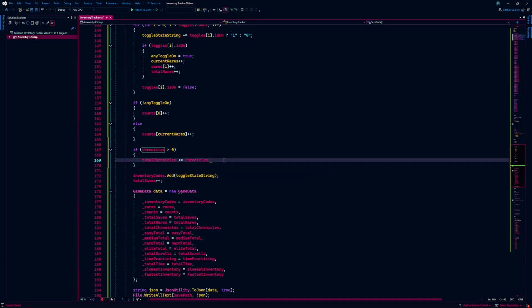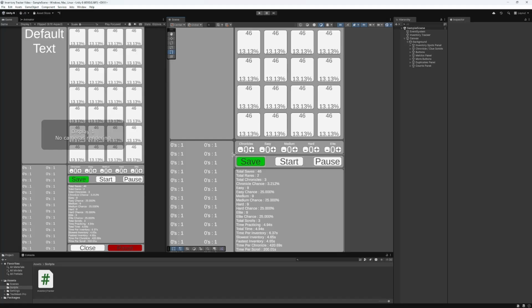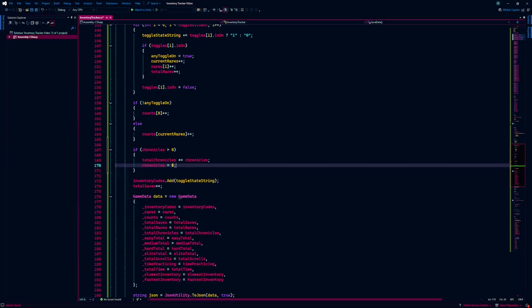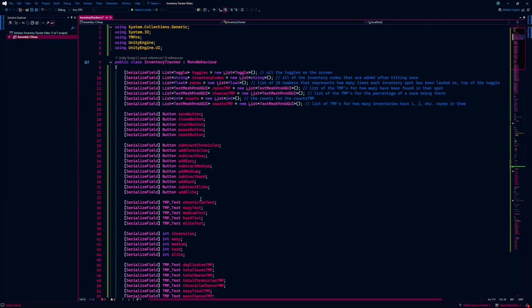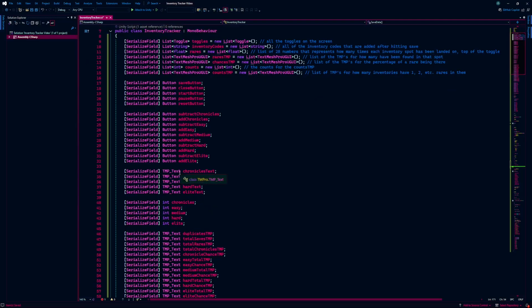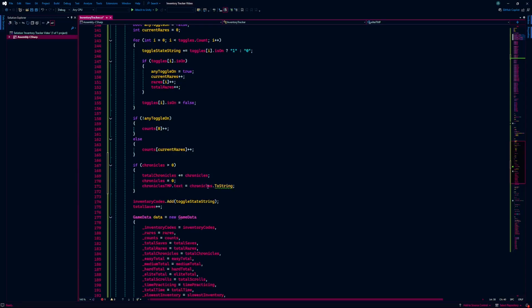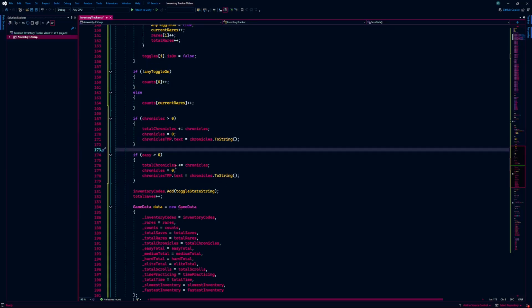We want to add the amount of chronicles that we have in this section to our total chronicles. We will set it back to 0, and then we need to update it on the screen so that it shows that 0. I don't know why I call these text up here instead of TMP like I did for everything else. I will just change that. Now that number between those two buttons is being set equal to 0.toString. And then we'll also need to do basically the same thing for the different levels of our clue scrolls.